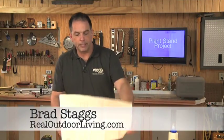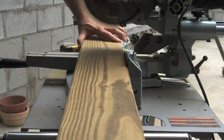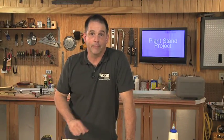Now the plans call for this to be made from 1x8s, but I changed that up just a little bit to give it more of a mission style look. I used 5/4 inch deck boards. They're a little bit thicker than 1x material and a little bit thinner than 2x material. Basically, they are the perfect in between.